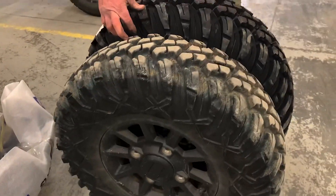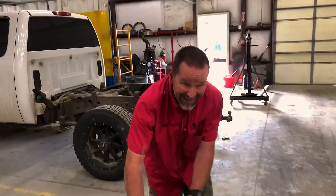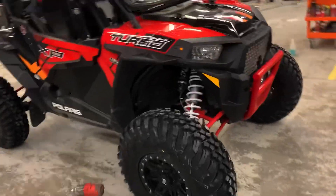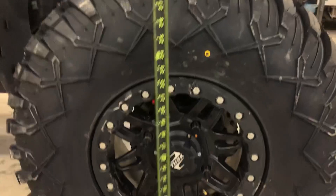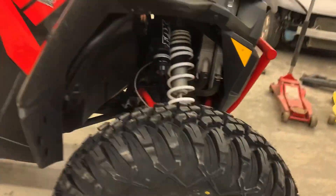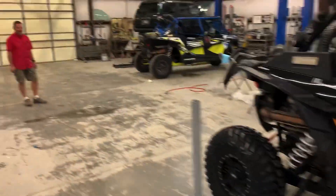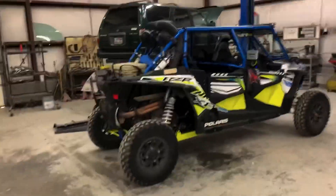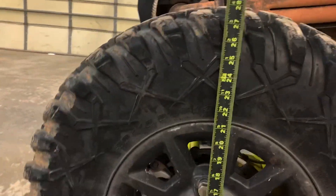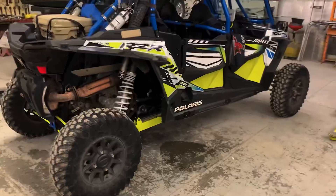All right, so here's my dad's 30s and there's the new 32, just got mounted up. It's a bit bigger — probably two inches bigger, imagine that. I'm thinking I'll measure them and they'll be like 31.5 or 32. Right on the money at 30 — and I only have five psi in them right now for the dunes. Even if you air up a little bit they're not gonna get that much taller. My dad's are supposed to be 30s, probably at 8, 10, or 28 psi — so that's basically the stock size right there.